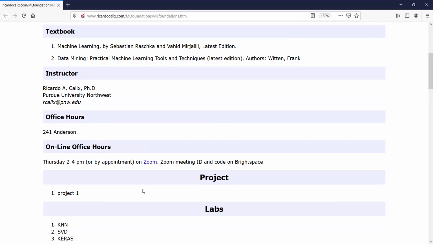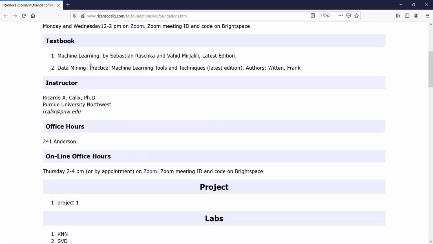If you notice, there's 2 books. You can see them here. The textbook is Data Mining: Practical Machine Learning Tools and Techniques. I like that book. It's a really nice, very simple book. It doesn't have much programming in it. It's not a programming book per se. And then there's the machine learning book, which, if you took 520, you already have. Just get the latest edition. That book covers pretty much everything.